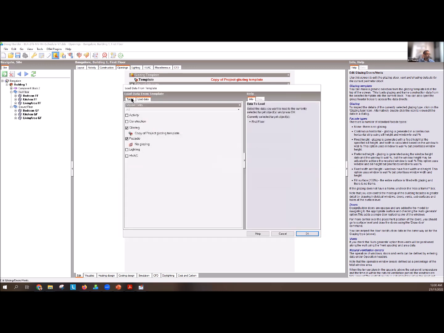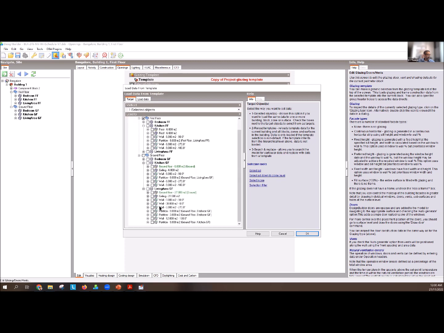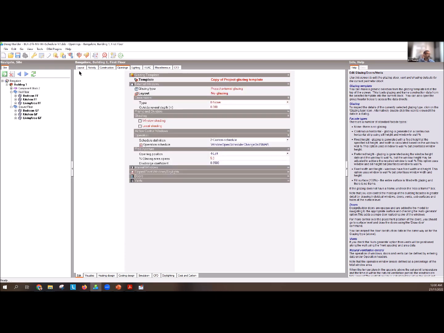You can target whichever zone you want, whichever wall you want, and just click whatever it is that you want to do. So suppose I say on that particular wall, or even if you want, on one window. If I go to a wall which has more than one window, I can actually just pick one and do it. Now let's see if I've got a wall which has more than one. Oh, here we go. So living area, ground floor, this particular window only, I've put the shading device.